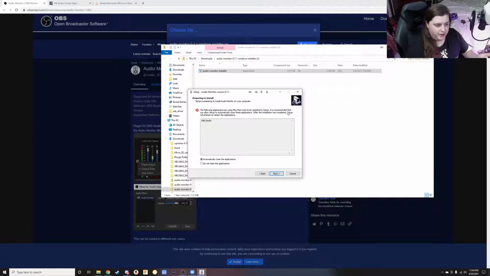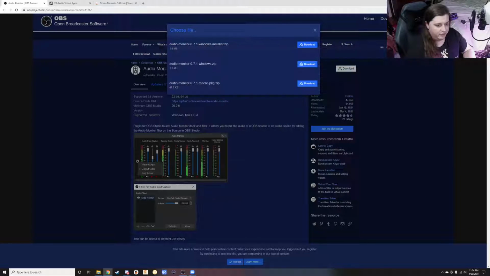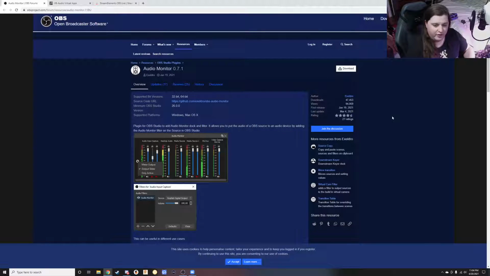Right now I can't install it because OBS is running. Go figure. Since I'm recording this in OBS, I can't keep doing this. But what you want to do is hit next. It'll run, and it'll take maybe less than 5 minutes to install this piece of software. If you have something really fast, even 8th gen Intel, you're pretty much going to fly past this. I don't want to complete the setup because I already have it set up on my machine.